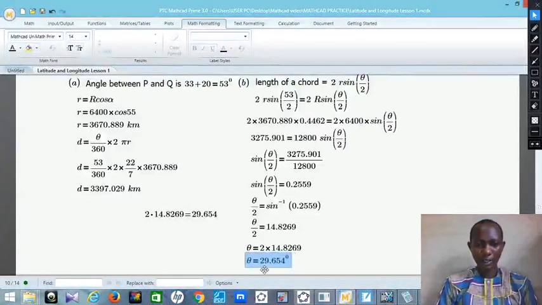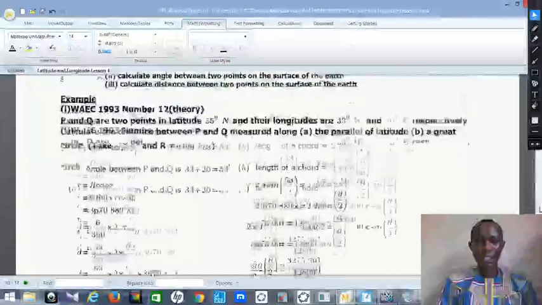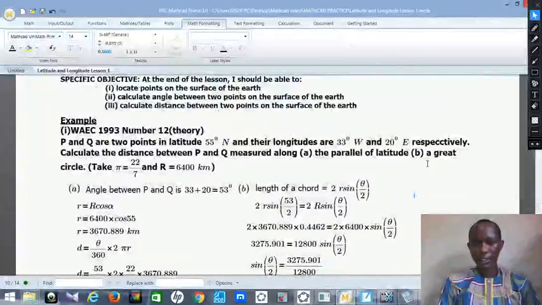With this theta, the distance will now be easy for us to calculate. So with this, we can do our distance calculation here. We are not going to have any problem. You see, the distance formula remains the same. Now that the angle is known, the distance is along great circle. Don't forget, the distance is along great circle, and 6400 is the radius we are going to use. So let's do it here and finish our solution.